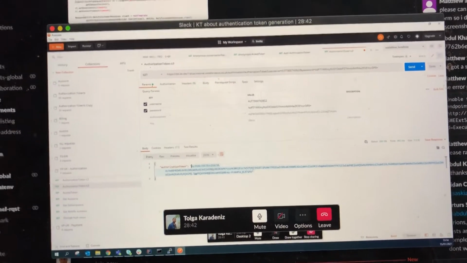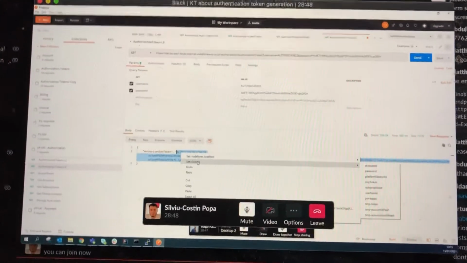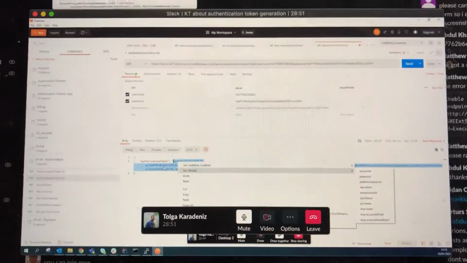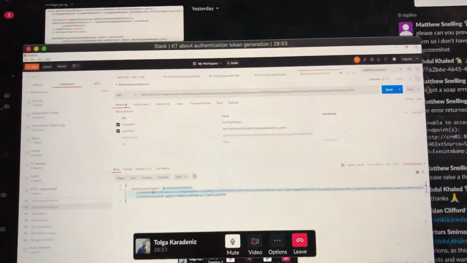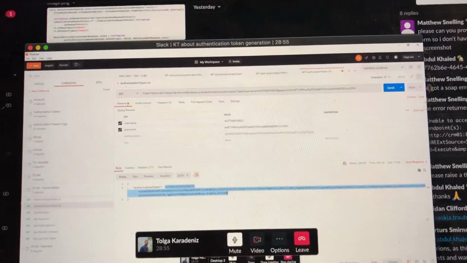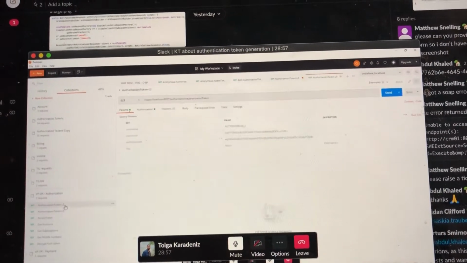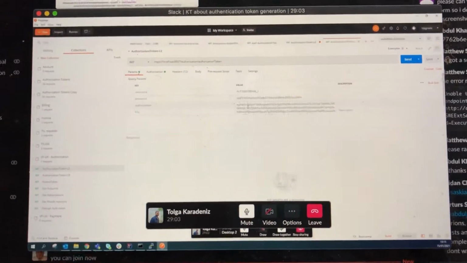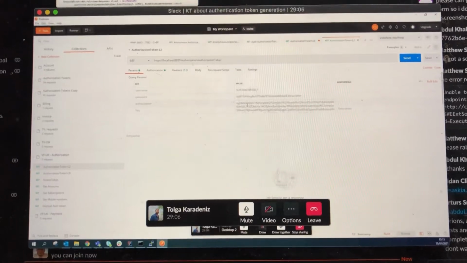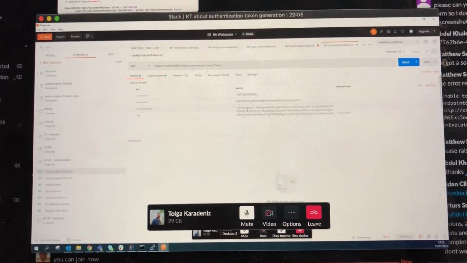Okay. Do I need to set this authorization token for any environment? No, if you want to use it like this, you can use environment. Normally, you need to copy and paste the level 2. Okay, I'll just copy it and go to level 2. And here, I copy it under authorization, yes? I will check, sorry.